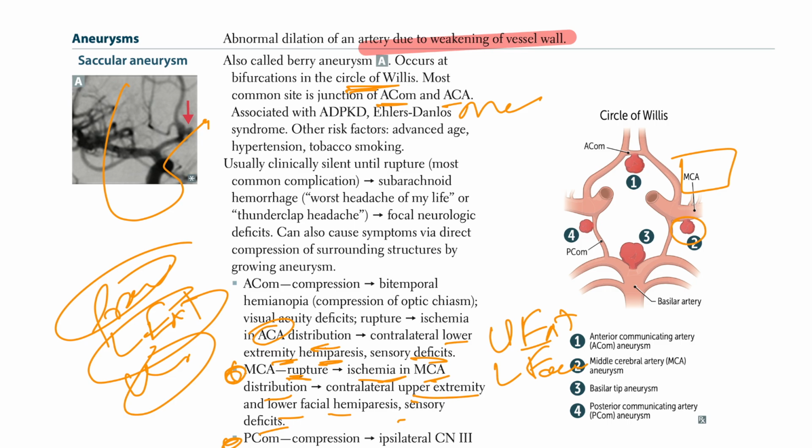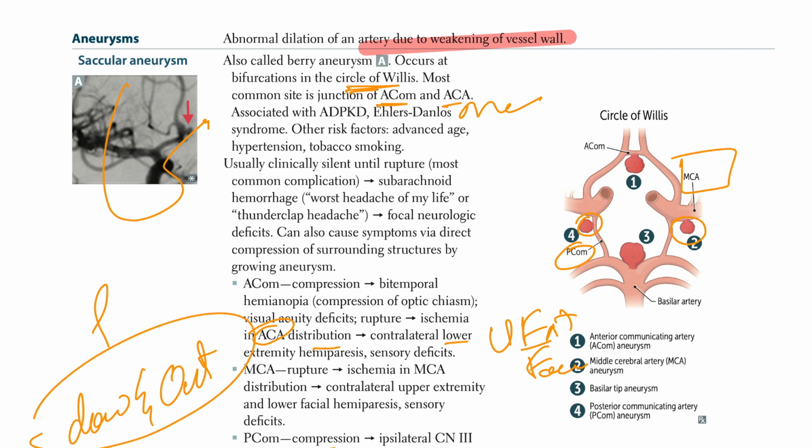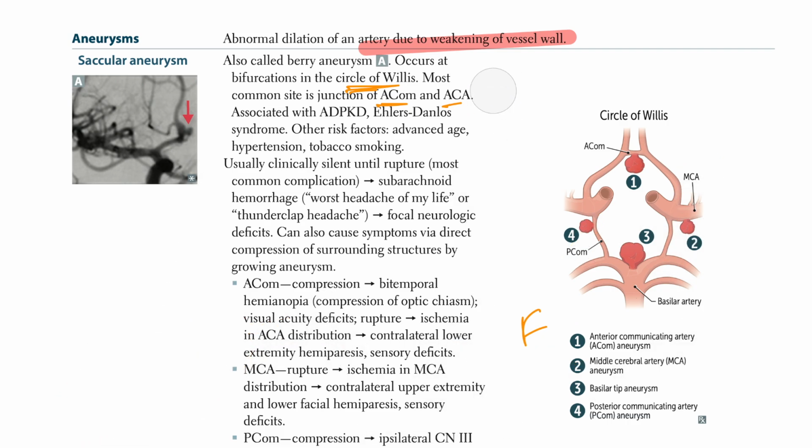Again, PCOM, which is the posterior communicating artery, compression due to this aneurysm can lead to ipsilateral cranial nerve 3 palsy. Look at this PCOM. This is your aneurysm. It can lead to mydriasis, which is a blown pupil, and you may also see ptosis, a down and out eye. With the CN3 palsy, you all know it's a down and out pupil, with a blown pupil, meaning dilated pupil, which is the mydriasis with the CN3 palsy. Okay, so this is all about your saccular aneurysm.